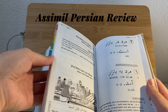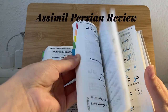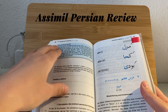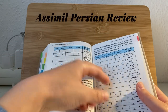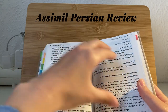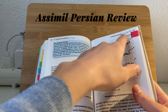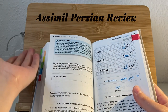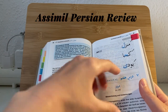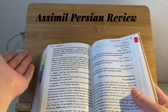When you have done at least seven lectures, you have a summary — a review of all the grammar points and new letters. I found it really nice, so I put a bookmark at each review section. When I want to review the lectures I just go back there, read a few pages, and I'm done.